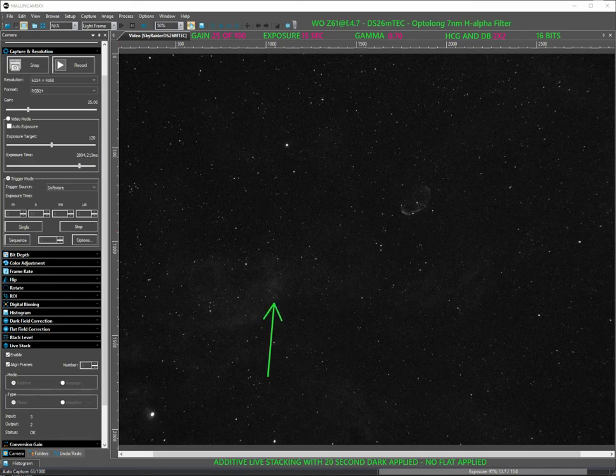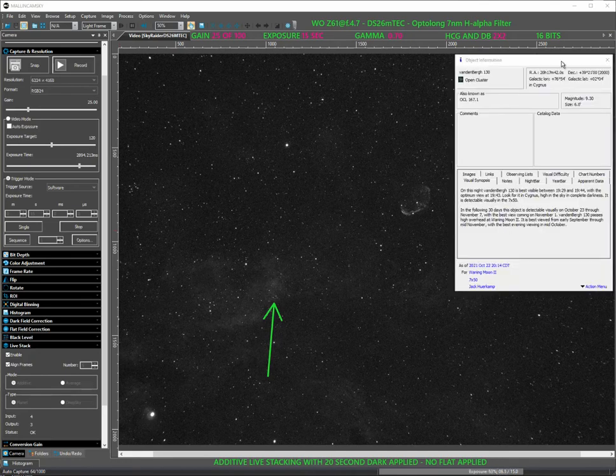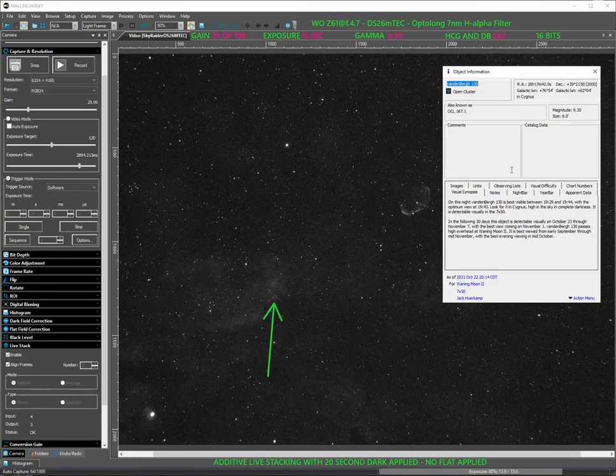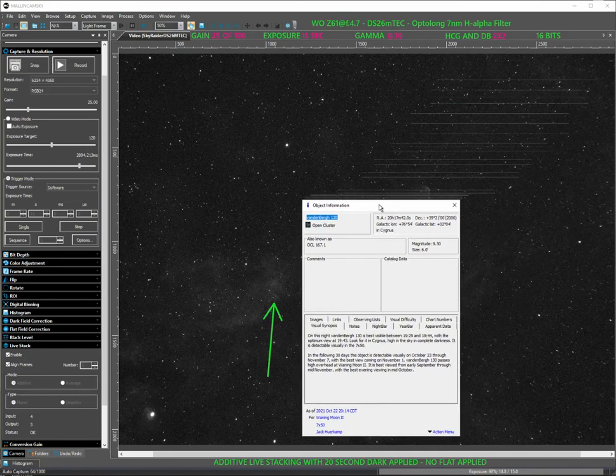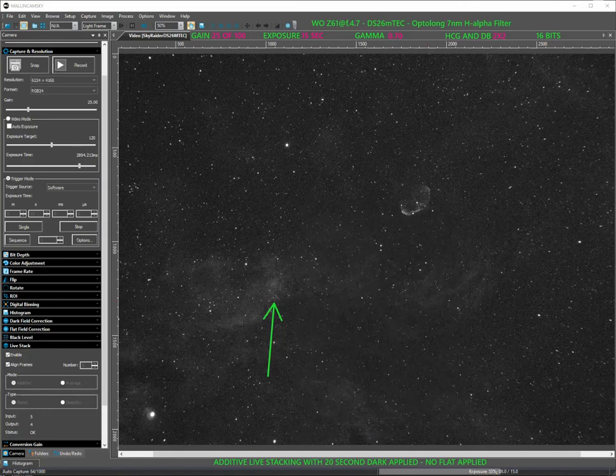That little grouping of stars goes by the designation Vandenberg 130. It's an open cluster. See what else they have in this field of view.